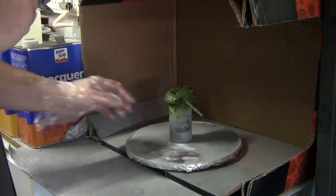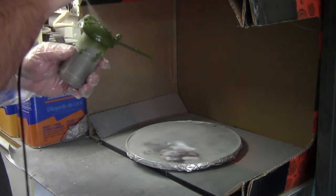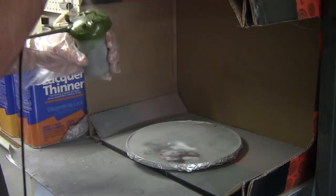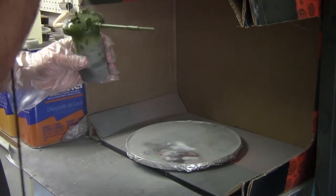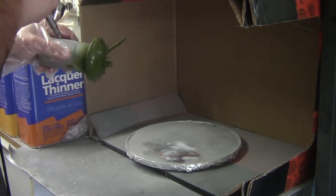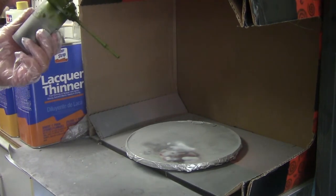As you can see, I'm just double-checking to make sure the paint's good. As I've said with all the other parts with regards to the paint, you just want to work very slowly. You can definitely use the same sort of methods as you've used before. Since this is going to affect the final finish of the model, you do want to be extra careful. I'm using the basic method and keeping the airbrush fairly close so I don't have to worry about paint drying in the air and landing on the model creating a dust effect.